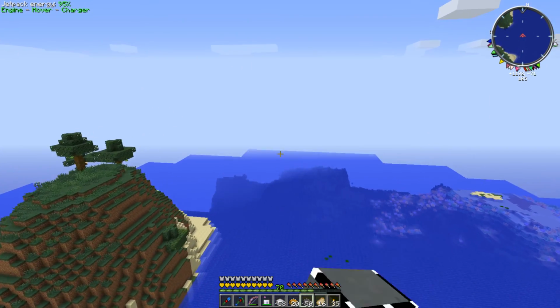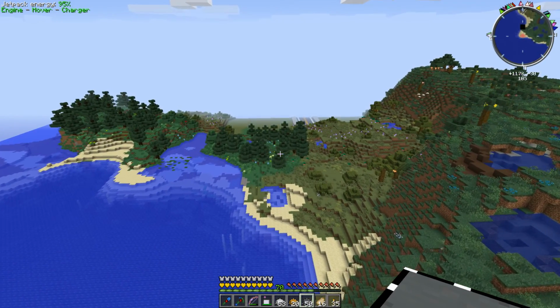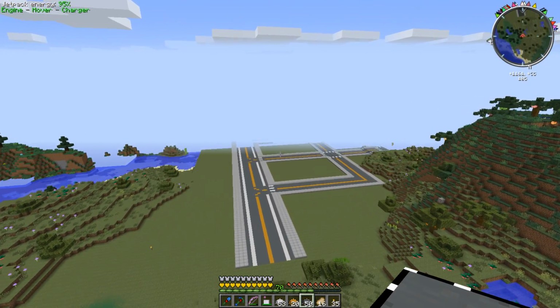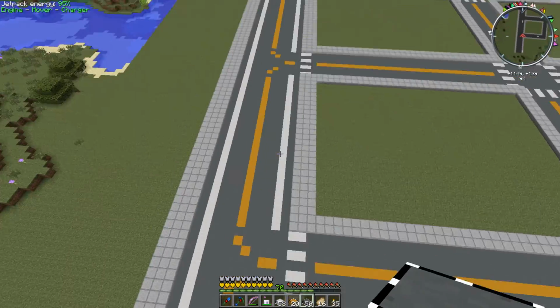So we could build a massive bridge across this ocean until we find something. That's not really what we're trying to do here. We're trying to make just a little city over here and just to do something that we haven't done before. And this is our first major build that we're all kind of doing together. So at any rate, that's the highway.